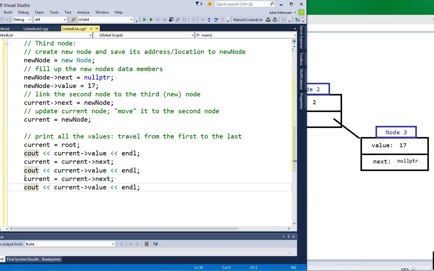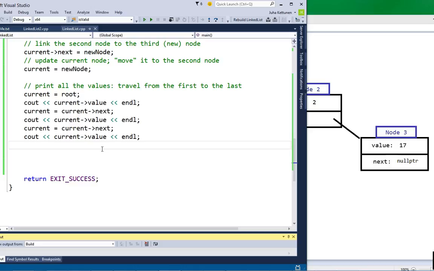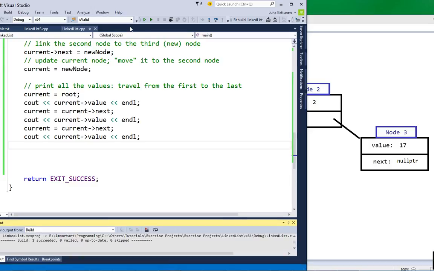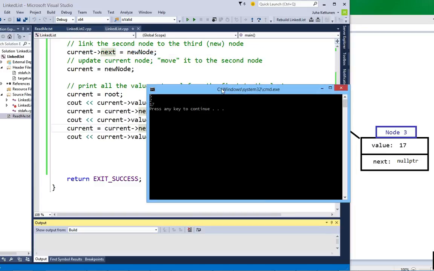So now current is pointing to the third item, and then when we say current value, we will get the third node's value. Okay, and if I compile this program, and run, and there we go. We have the 5, 2, and 17.